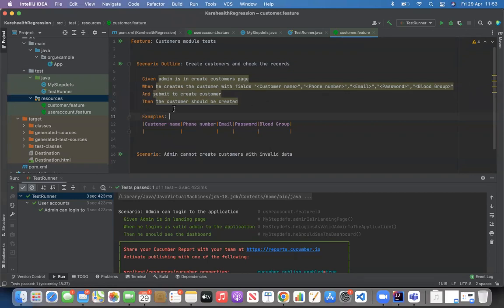So now what is the next step that I want to do once I created the scenario? Input the data. Okay. 0, 1, 2.